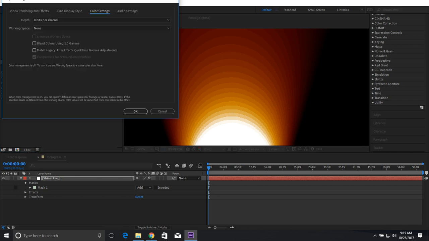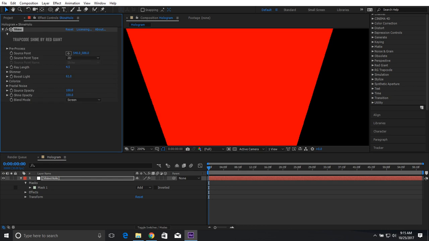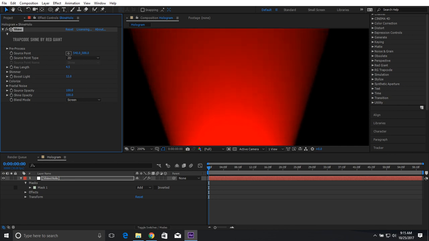So if I go to 8-bit and I change this to 32-bit, this is like more colors than you can possibly ever imagine. So when I hit this, it goes crazy and just goes to a solid color, but then I can go back to here, and then I can crank this boost light down and create a very similar effect that is nice and smooth. Look how smooth that area is there.